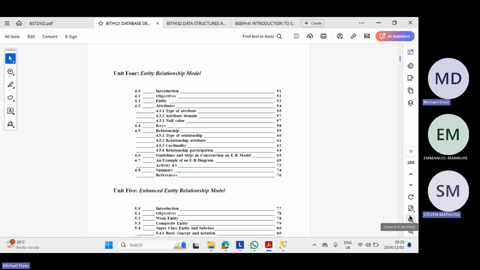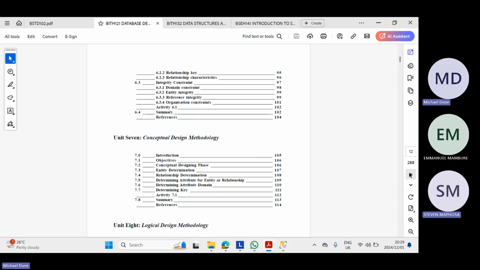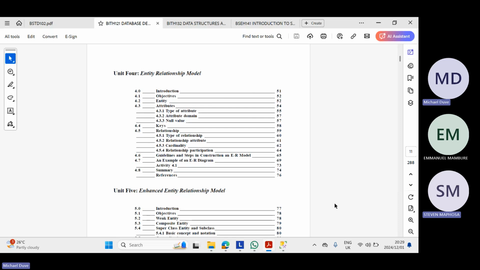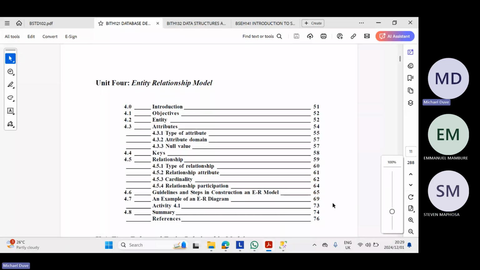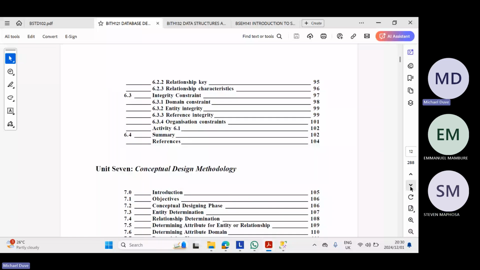Right, then we go to the enhanced entity relationship diagram. We can have weak entities, right? When we have something that is weak, something that relies on the other, like a weak entity. Then we go to entity integrity, referential integrity, we have the primary key and the foreign key, right? Let's say a parent is an entity, then we have the child as an entity. So a child references the parent, right?